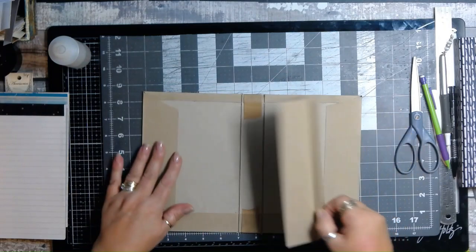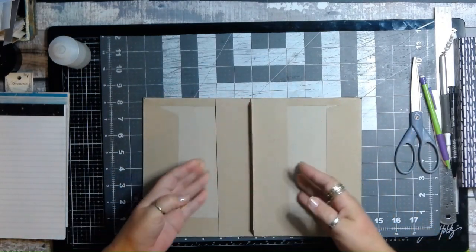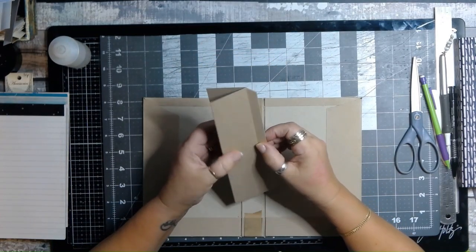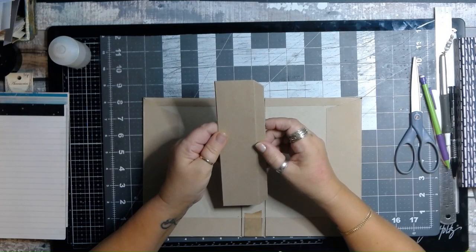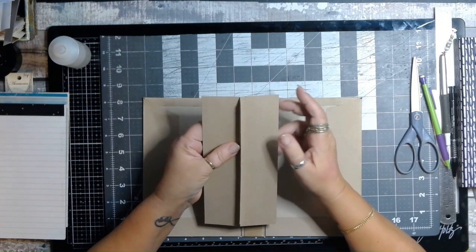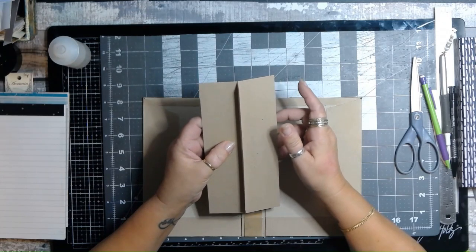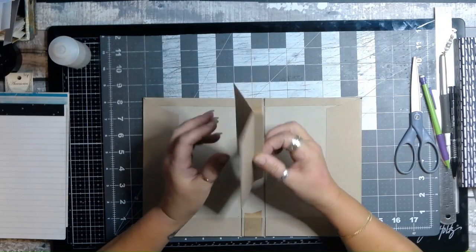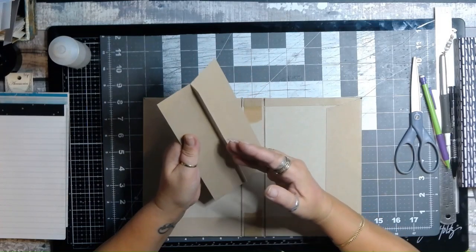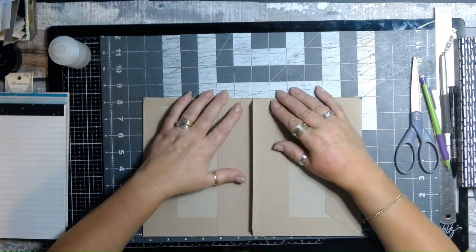Okay, so now we're ready to actually glue this in. This is the way that you would do your spines for a photo album, and I've been asked a few times to show you. I am going to do an album series after Christmas, but this is the way that you would do it. So you create as many of these as you need, and then you would fix it in exactly the same way.